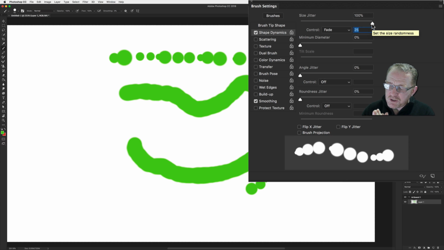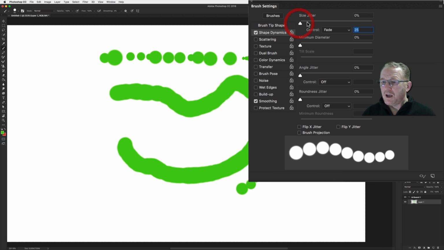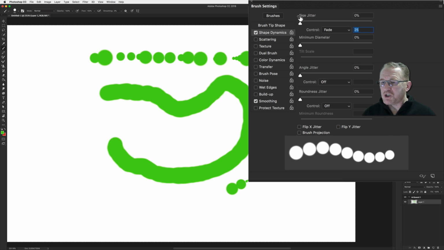But if it's all joined, if it's like a stroke, you want it on 1% spacing, it won't really do a lot for you. But if you use fade, and I've got to take the jitter down here. If you're going to control it, make sure you've got your jitter on 0% if you want it like that. If you put the jitter on and then start to control it, you're going to get more randomness.